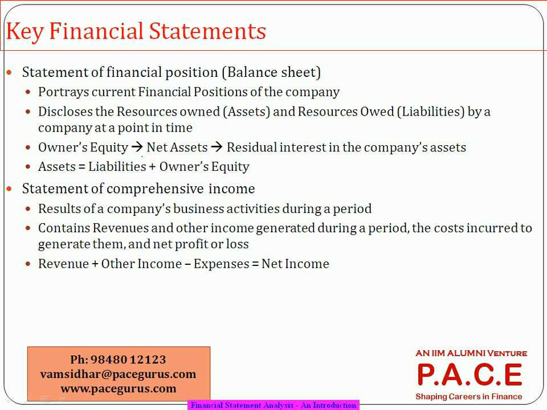Whenever we talk about those various financial reports, some of the key things are mandatory to be presented by every public listed company — and even a private company has to publish them, but there are more stringent requirements for a public listed company which has raised capital from the public and is trading in the markets. For those companies, on a regular basis — typically yearly — they have to publish what is called a balance sheet, which in today's terminology is called the statement of financial position. It tells us what the company owns and what the company owes to others.